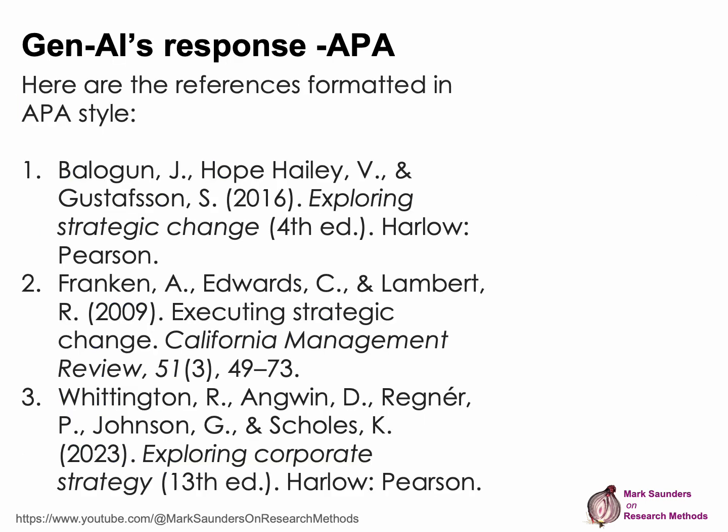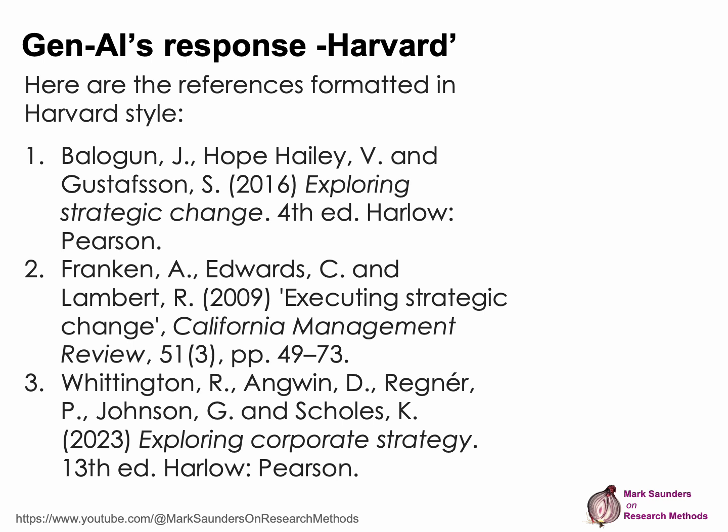So here's GenAI's response in relation to the American Psychological Association listing these references. And first of all, we can actually see now that the referencing style is consistent. The thing is though, with GenAI, it's gone and put numbers on this, and we know that within the APA style, references are not normally numbered. But that's pretty much it. Now we're going to ask it to do it in Harvard style.